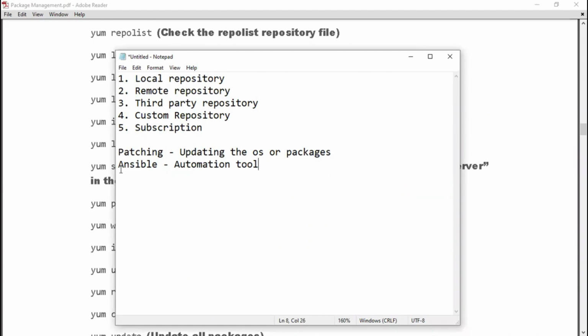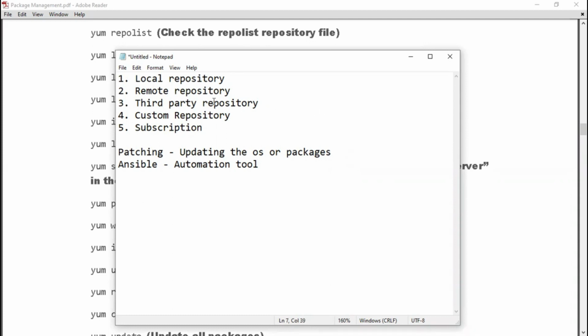They are using Ansible for automation, because in a company there could be 100, 500, 1000, even 20,000 servers. So how will they perform all these things on all those systems? That will be with the help of Ansible. We are not going to use Ansible in RHCSA. It is a part of RHCE, so everyone will learn about Ansible in the third book. But here I introduce it because we will install the Ansible package, and it will be used to automate system admin functionalities when we have a large infrastructure.